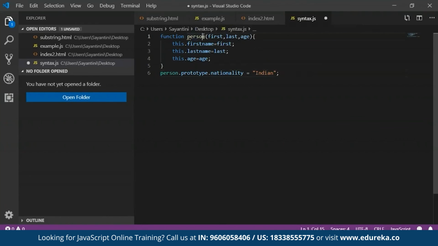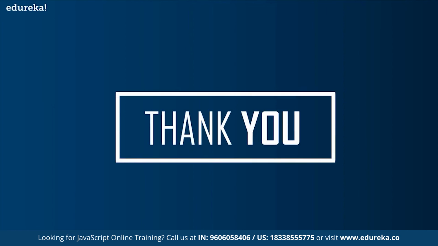In the first place, we have just taken the function and passed certain parameters, and then we have taken the constructor to point out to these particular parameters and specify their value. And with the help of this prototype, you can just add any other new property that you want to add inside your object. Now the prototype property also allows you to add new methods to object constructors. Now remember that you can modify your own prototypes but never modify the prototypes of standard JavaScript objects. So these were some of the different ways with the help of which you can define JavaScript objects, and also some of the examples that showed you how you can create new objects as well.